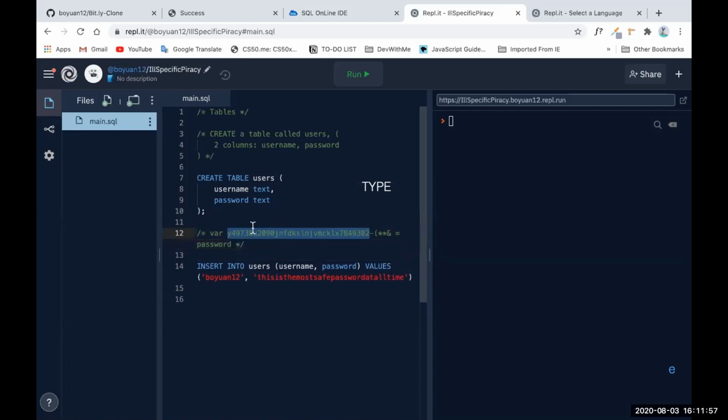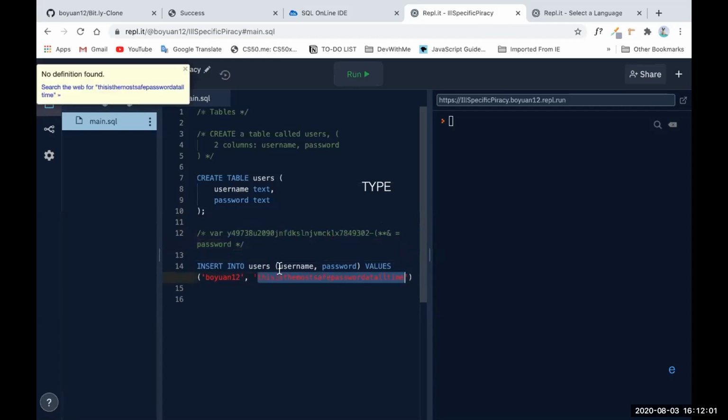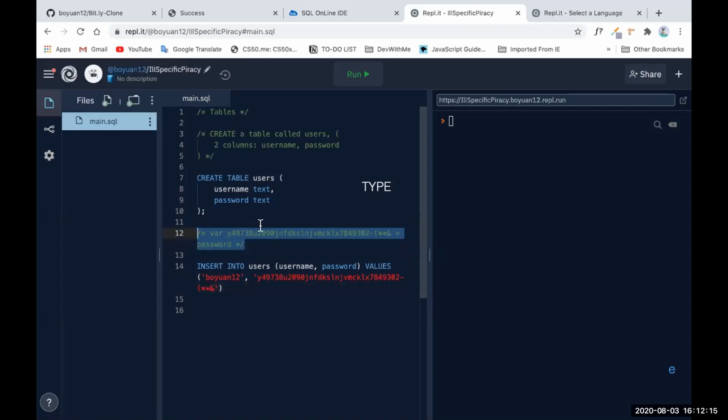Later, we're just going to reference this hash. So instead of storing the password itself, I'm going to store the hash of the password. Even if the hacker gains access to it, they won't be able to know the password itself, because with this hashing algorithm, there's no way to decode it. There is only a way to encode.